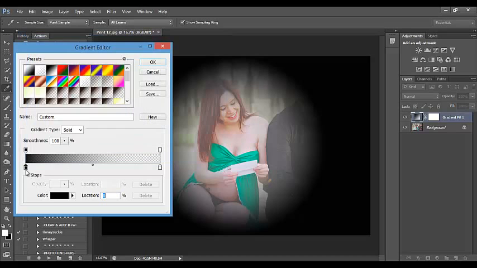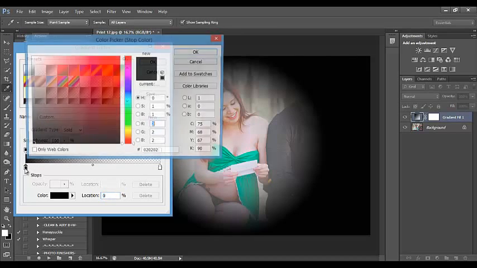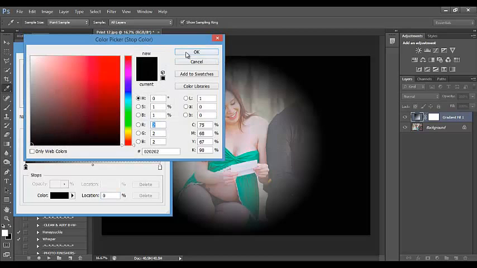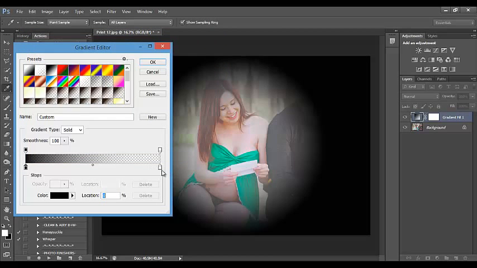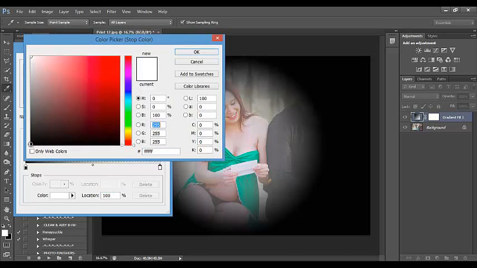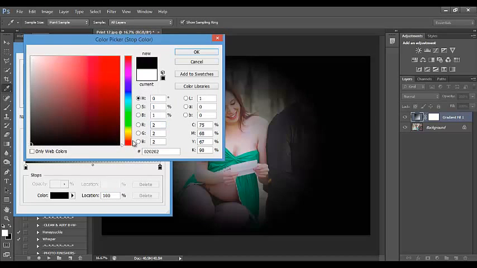And you want to deal with both your left and right color stops. Now I double clicked on the left and select black. Hit OK. Now I'm going to click on my right color stop. I'm going to double click and I'm going to select black again. Now also, again, keep in mind you can change your colors very easily by moving your color dial here. Right here is probably a good brownish tone, but for this photograph, we'll just be dealing with black.